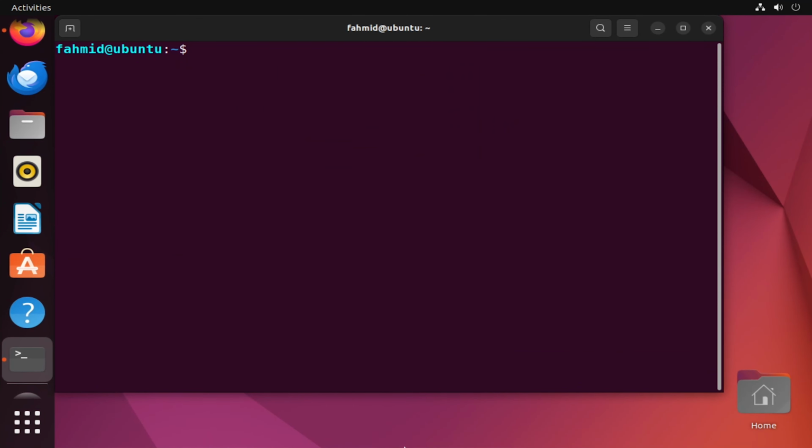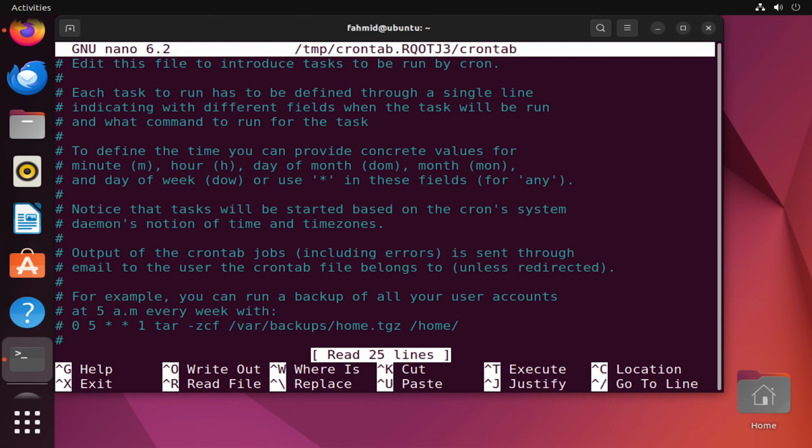In example 2, I will show you how to edit the Crontab files for a specific user. So let's see how it works. So first, I will write the command. Here I have used the sudo or root user privilege with the crontab command along with options -u and -e to edit the Crontab files for the user Hamid, which is my login user. Now I'll hit enter. This will open the Crontab configuration file of my current logged in user. So I can edit this file and configure new cron jobs over here.